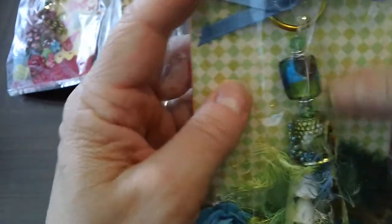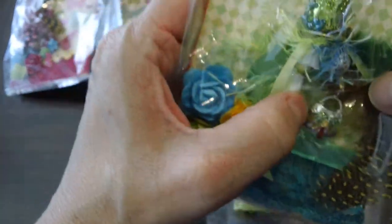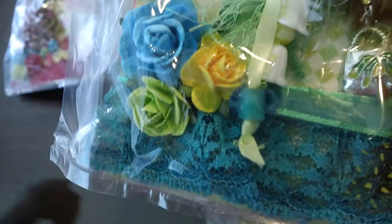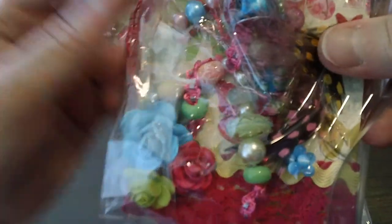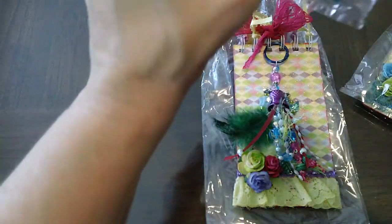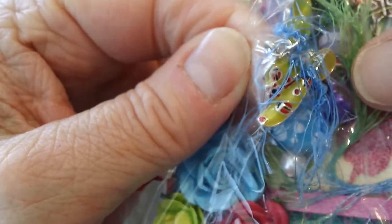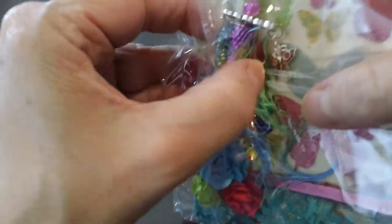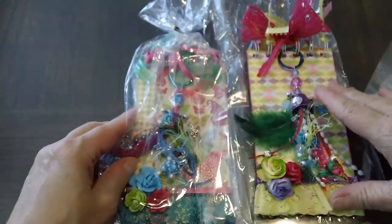She used alcohol inks. Oh, this one has a little purse. I think I showed you, but so you can see it better, I just want you to really see everything she's put on these. This one has a little summer hat and butterflies. So these are all by Sandy Pry.